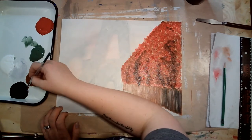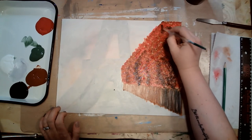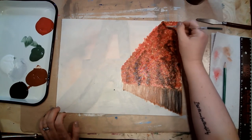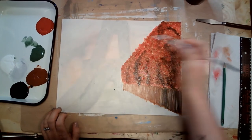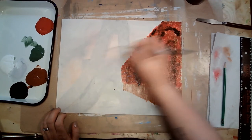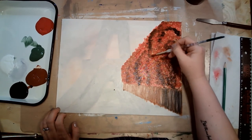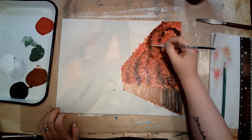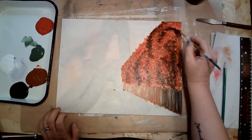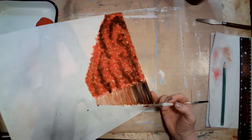Okay. All right, we can add some different shadowing up here. Just going to make them darker here. Some brown. All right. Okay, so now we're awfully dark and fallish looking.